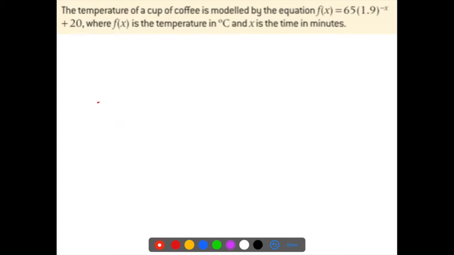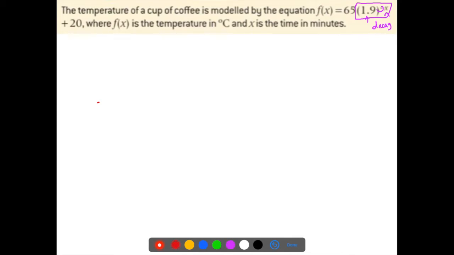We assume it looks like it's in a room or something, so that it's going to be cooling off over time. We assume that's what's going to happen to the cup of coffee, as it sits out, it's going to cool off. And sure enough, if you look at the exponential part of this right here, you can see that this is greater than 1, but the exponent is negative, which means that it is a decay situation. Okay, so now what are the types of questions that they might ask us?